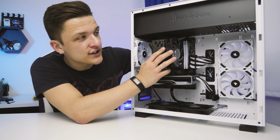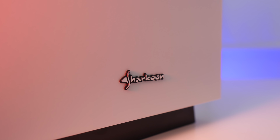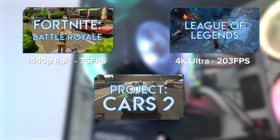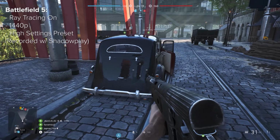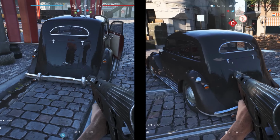Now, snazzy montage aside, it raises the question, just how well does this PC perform? So let me answer it for you, very, very well indeed. 1440p gaming is very much going to be the sweet spot, though a bit of 4K is more than possible if you're prepared to sacrifice a few settings and a little bit of frame rate. The ray tracing functionality on this RTX 2060 is going to look fantastic in games such as the new Battlefield title, and in conjunction with DLSS should give you some really playable frame rates and some enjoyable gaming experiences.